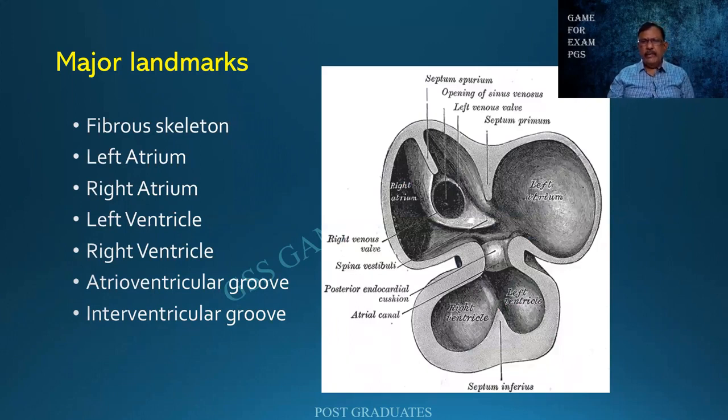So this is again the embryogenesis. You people will be remembering. It is a primitive heart. But in the primitive heart, there are certain things. For example, there is a septum primum. There will be a septum secundum. These will have to fuse together. Otherwise, there will be a septal defect. Similarly, you find that from the inferior region also a septum develops, dividing the ventricle into the left and the right chambers. There can be the opening of the sinus venosus or the vena cava. And there will be multiple ridges and nodules that can be seen in the heart, which we will have to identify.